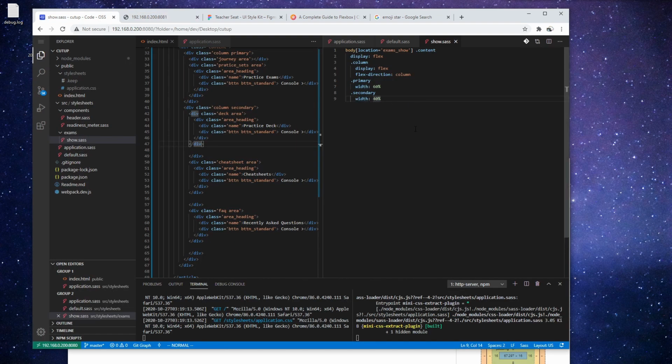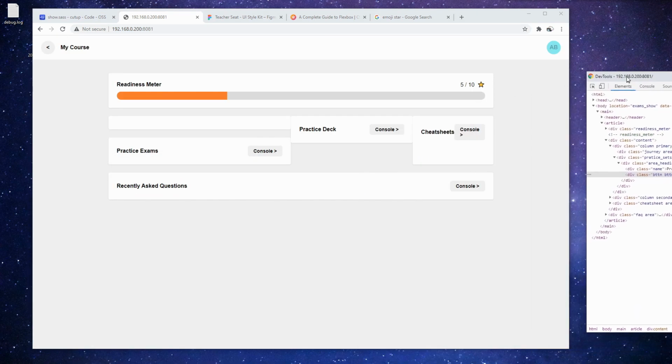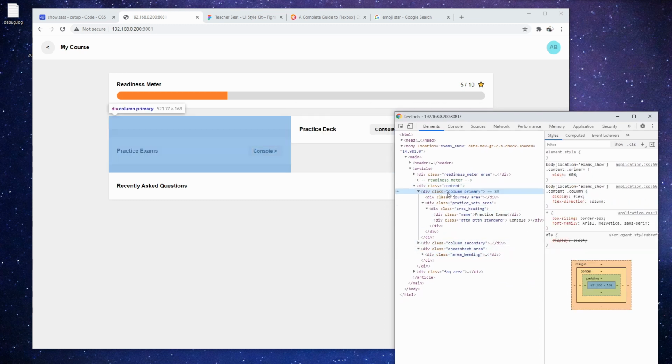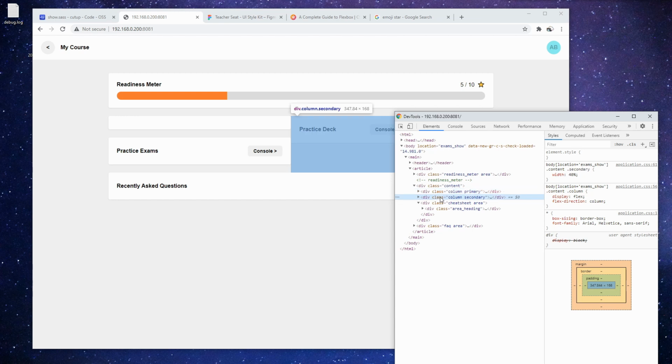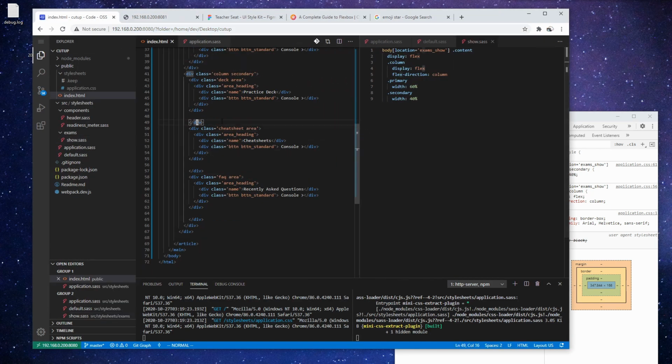Should be taking effect. Did I not save that? Sure, looks like I did. Content, column, exams show. Okay, well, we'll take a look then. So we'll go ahead and inspect here. I'm just going to shrink this a little bit better so it's a bit more manageable. And if we go ahead and look at our column, we can see it does have a flex direction on it as column. So that one is actually working, no problem. So you know what? It's probably because these elements aren't even inside of it. That's the problem. And that's the classic issue with HTML.